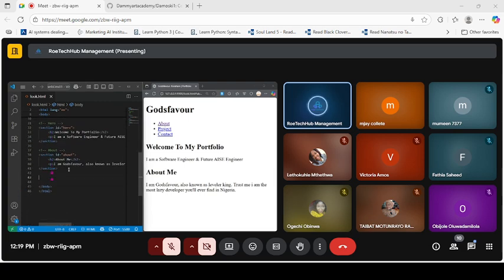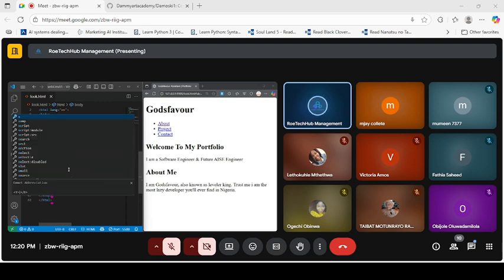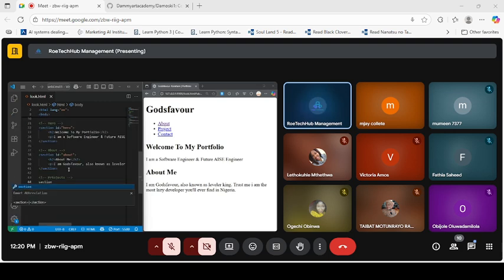Projects. All right. So now it's time to showcase our projects. So projects, then section again, as usual. Section hashtag projects.